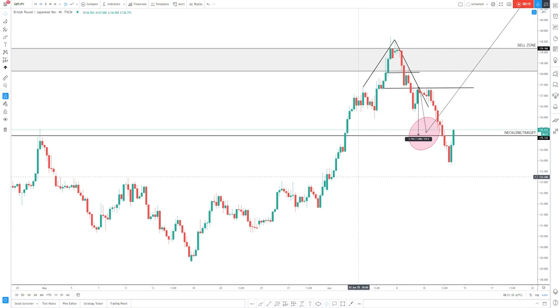So, GBP caught my interest, and based on the last projection of price which I did, I expected price to actually move to the downside, and it did play out as expected. So what I would look to major in now is to look for a long position on GBP JPY, because it actually moved down below the neckline or the target. So I'll be looking for long positions on GBP JPY.